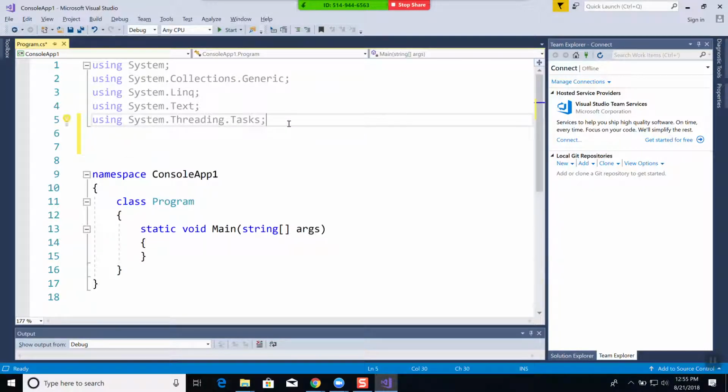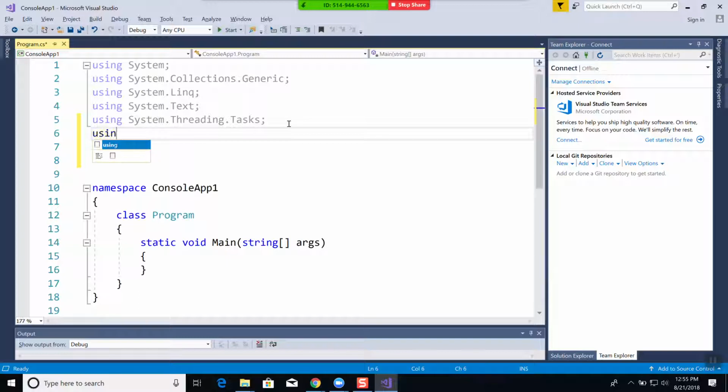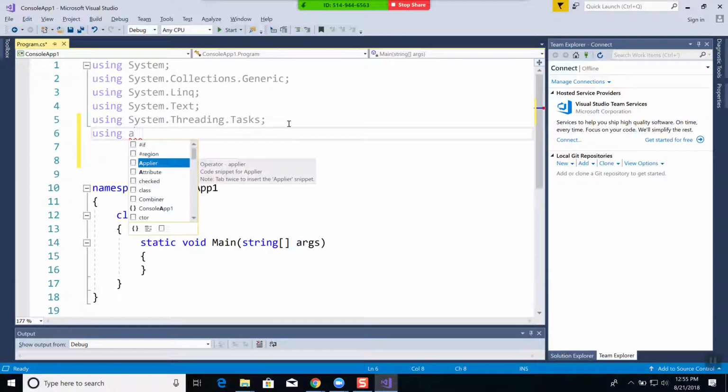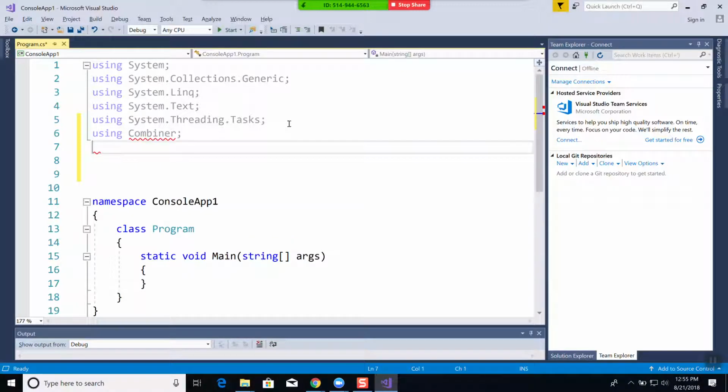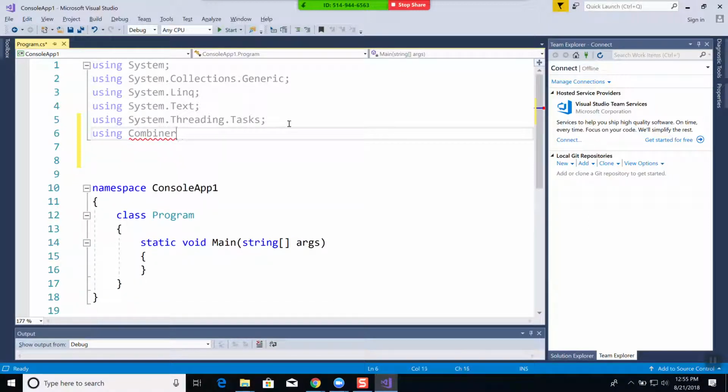Now, there's other things you can bring in. Let me see. Using a plier. Using B, C, D, combiner, whatever a combiner is. Dot, or maybe that's it. No, that's something I can't bring in.